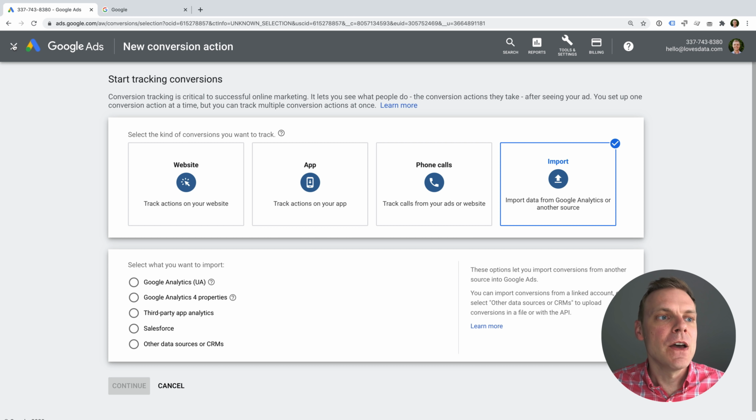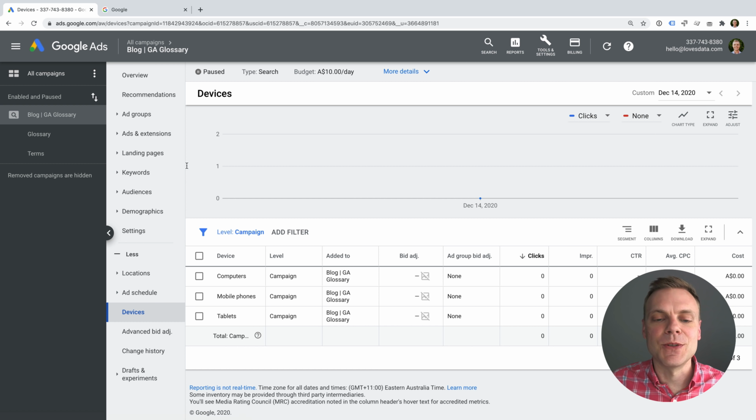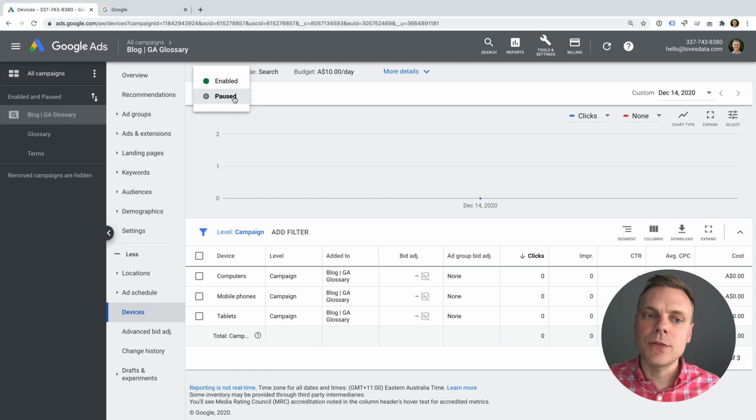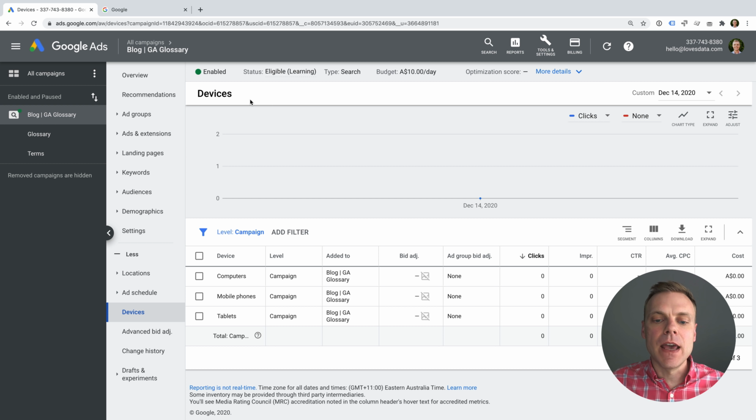So now we've got our campaign up and running. And of course, you've taken the time to also set up conversion tracking. Then what you can do, when you're ready, is come back in and actually launch that campaign. So remember, I paused it after I created it. Once you're happy, once you've taken the time to structure your keywords, write your ad variations, you've got your keywords and the different match types, and you have conversion tracking, you can then come in, click enable, and then all things are going smoothly.